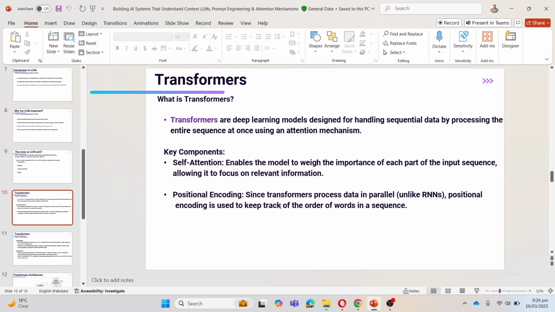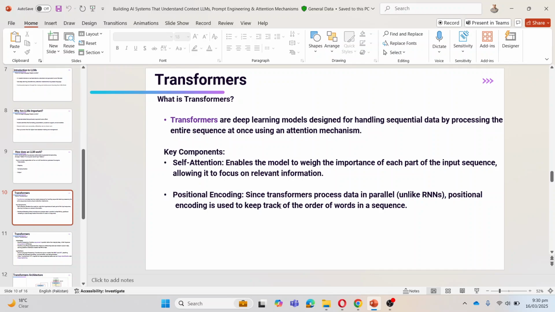What is meant by transformers? LLMs are basically backed by transformers. If you are talking about a large language model, just assume it is backed by transformers. Without transformers, your GPT is nothing. Before transformers, we had very simple deep learning models. But after transformers, we have very complex models which can easily process sequential data that the simple deep learning models cannot process, with the capability of the attention mechanism and encoding, which can process a long range of sequential input data in just a single second.